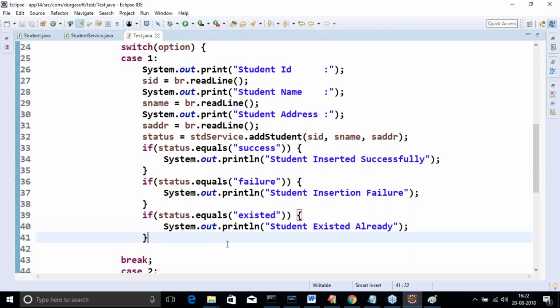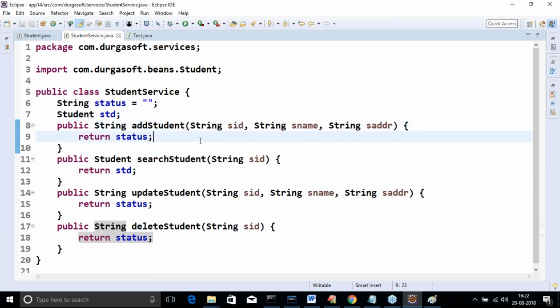Now here what I will do is go to StudentService.java. Inside the StudentService.java, I need to provide the implementation for this method. But guys, recognize one more point here. In JDBC, nearly 5 steps are available. We know already what the 5 steps are. First one is load and register the driver. Second one is establish the connection. Third one is create a statement. Next one is write and execute the SQL query. Last one is close the connection.